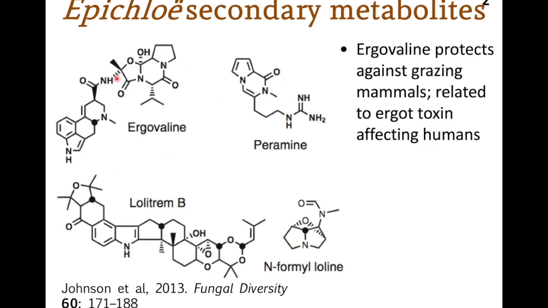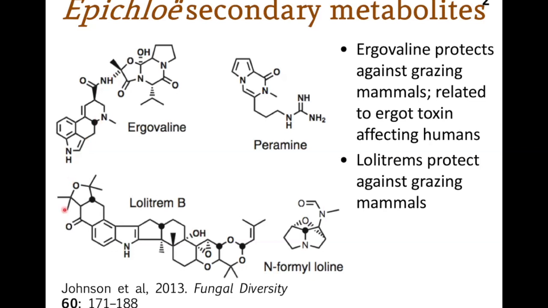And so this was famous in the Middle Ages, where people would harvest rye, where the rye seeds had an endophyte, a class 1 endophyte, not actually an epichloi endophyte, one from a different genus, but a related endophyte, that was growing in those grass seeds. And that endophyte produced a compound called ergot, which is related to ergovaline. And that caused tremendous toxicity in humans, including hallucinations and enormous pain, and eventually dropping off of limbs. And we'll look at a similar effect in grazing mammals in the next slide.